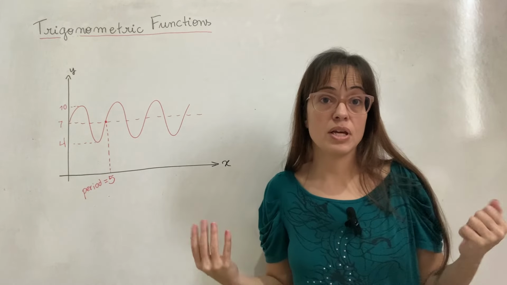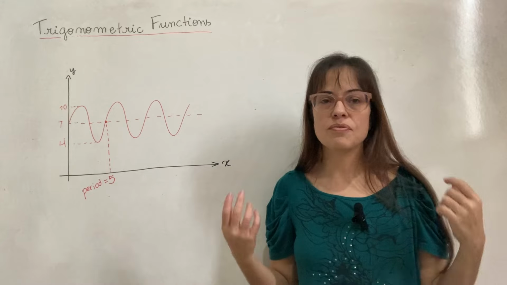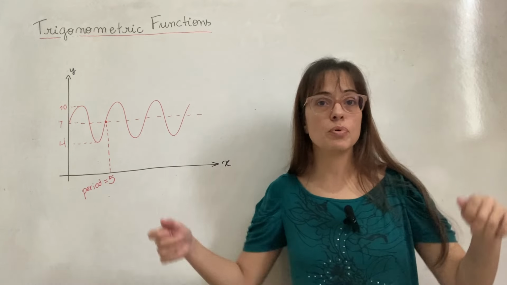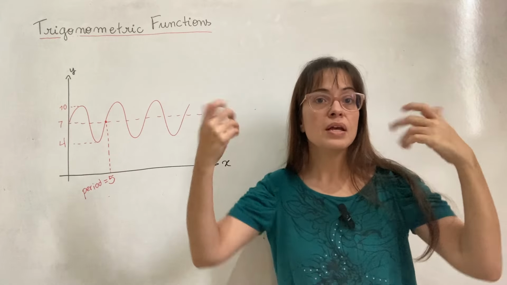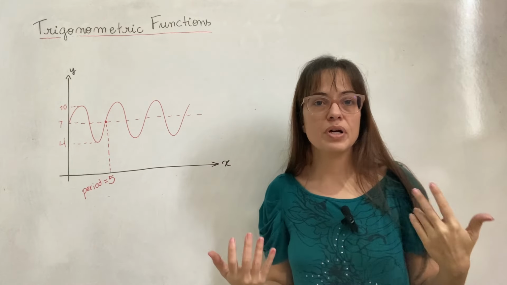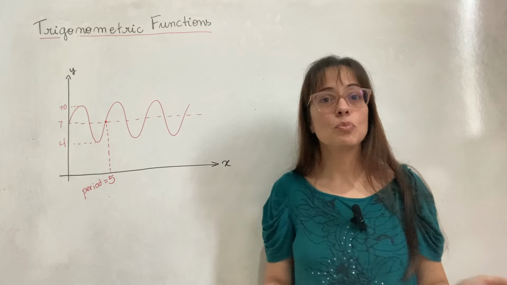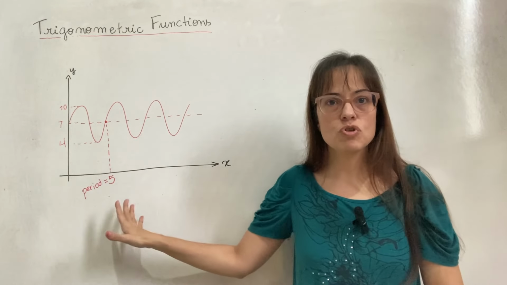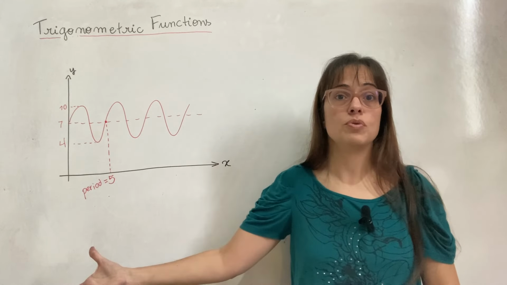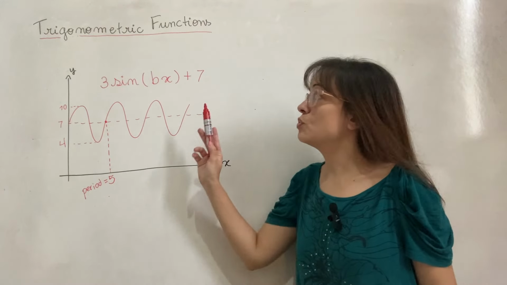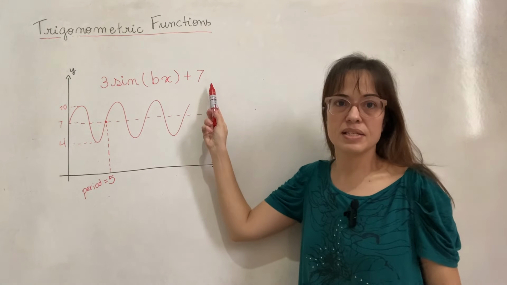Not every exercise of this type is going to be as straightforward as this. Sometimes they find a different way to tell you, for example, the distance between two consecutive local maxima. That's also a period, right? But the more creative they are in how they tell you what the period is, the more difficult the question becomes. I've chosen a very simple one because I just want to tell you what to do with the period of the function. In this case, we already know the amplitude is 3 and the principal axis is 7.